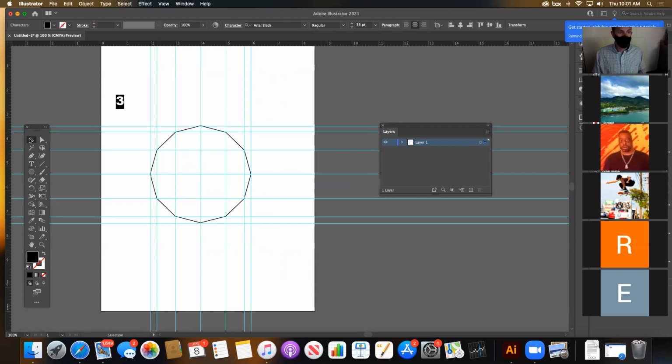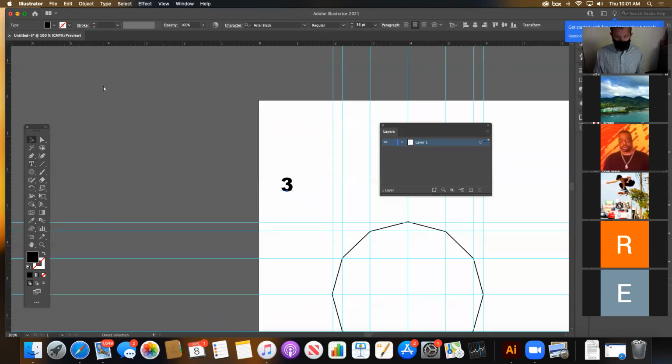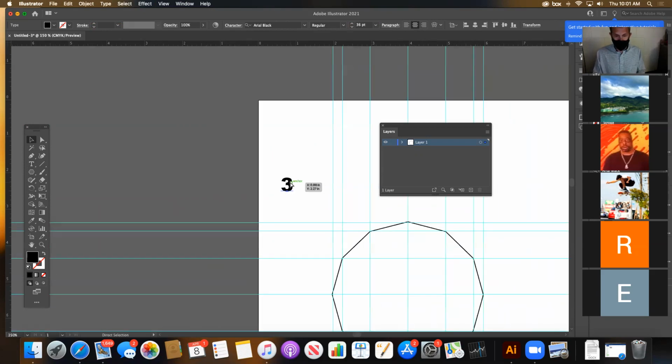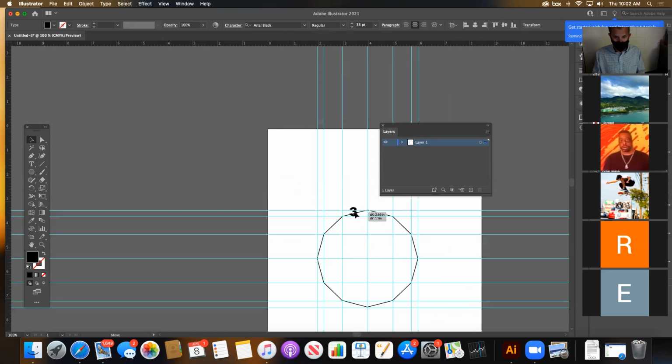Okay, black arrow. I'm going to zoom in a lot. I want to talk about this. Do you notice the box around the 3 has all of these handles on it? Is that in the center of the 3? Is this in the center of the 3? No. Okay. The reason I'm using the 3, I could use an 8, I could use a number of digits, but I'm just using the 3, is I want to center this thing. And so what's happening is that I am basically using that 3.